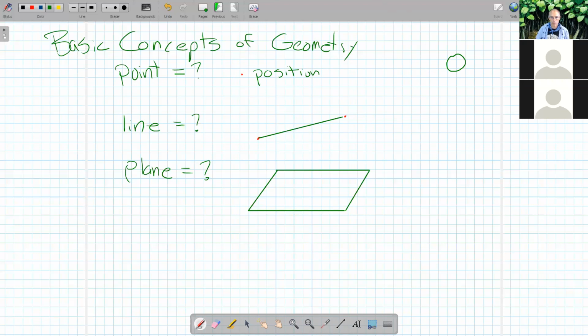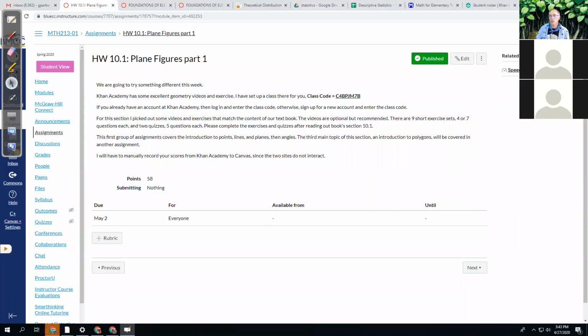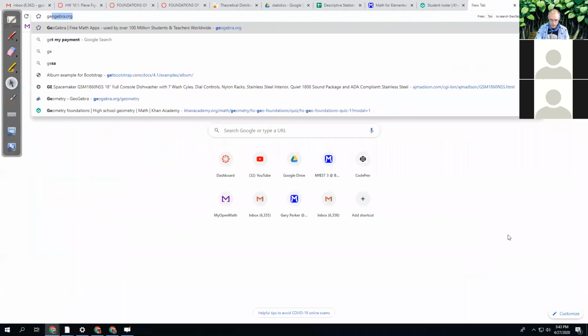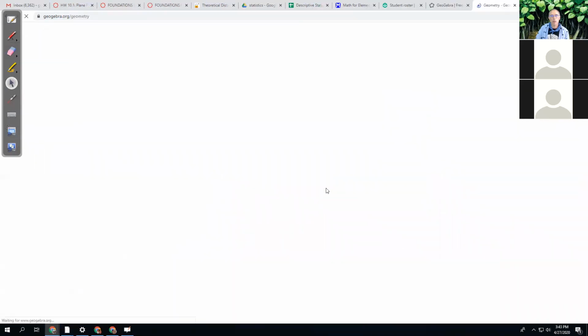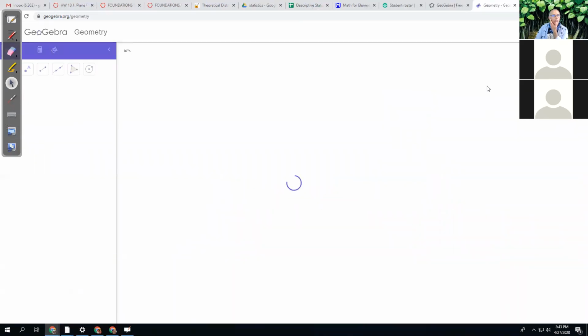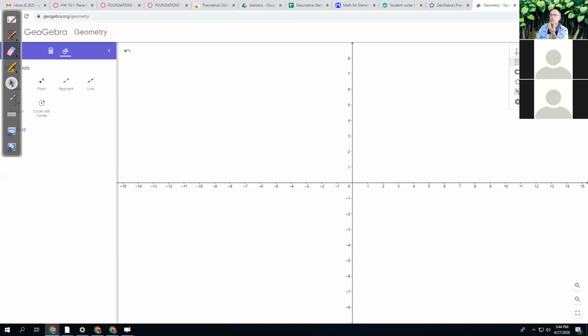Okay, so let me bring up a situation where I can do that. Although I could do it here, I got a cooler place to play. One of my favorite tools for doing geometry is called Geogebra, and we'll play with this a little bit in the next few weeks. There's a graphing calculator version, there's a geometry version, there's all these different things. So I'll put a link to this. And then, so Geogebra geometry. And then I'm going to ask Geogebra to show me axes and a grid.